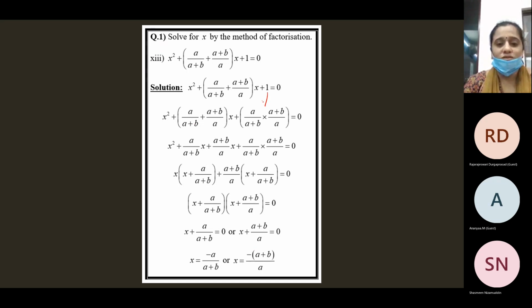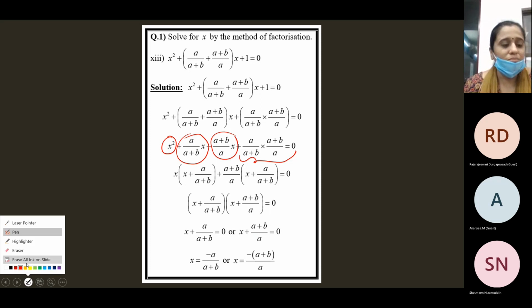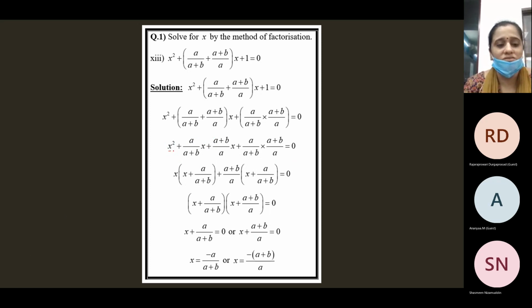So you can see here, one is written as a by a plus b into a plus b by a. Then open up the bracket, group the first two terms and the last two terms. See, this is one term, this is one term, this is one term. This is the first term, second term, this is the third term, and after this plus, this is the fourth term. The plus and minus signs are the separators. From this plus to this plus is the second term. From this plus to this plus sign is the third term. And from this plus onwards is the fourth term.